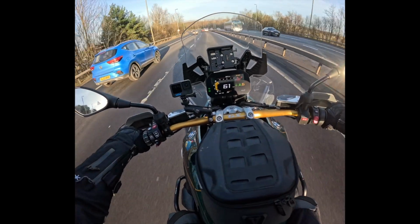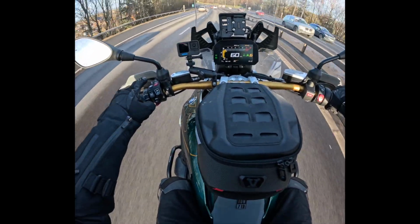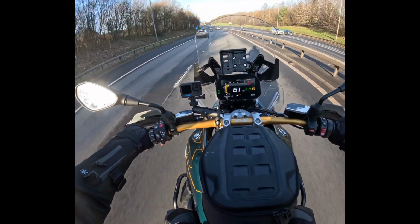My 2018 had the TFT screen in it as well, so this is second nature, just with the addition of the hamburger, which controls those main features that you'd really want to use, like the heated seats and the front windscreen.